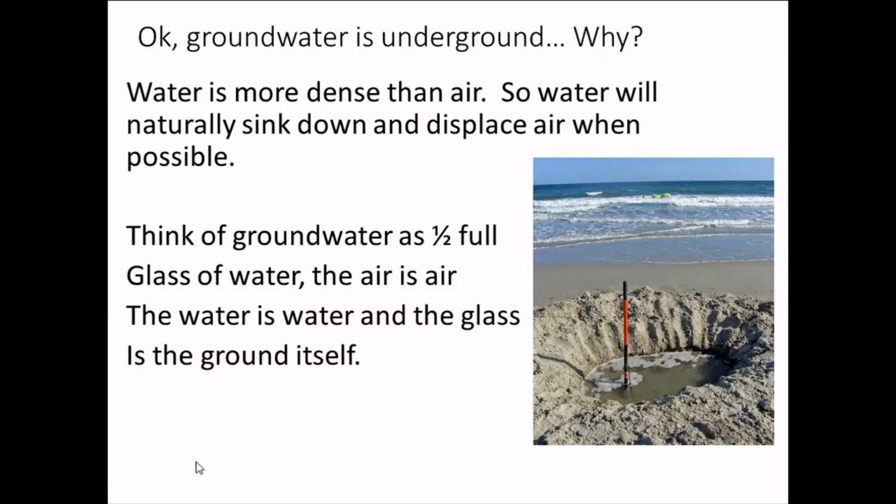It makes sense. Since water is more dense than air, air will displace it and push it down due to the forces of gravity. Now, think of the ground as full of air and full of water. If there's more water, the ground will contain more water. If there's less water, the ground will contain more air, just like a glass of water. In this image, you can see groundwater is present right next to the ocean. Any place you have surface water, you're also likely to have groundwater nearby.